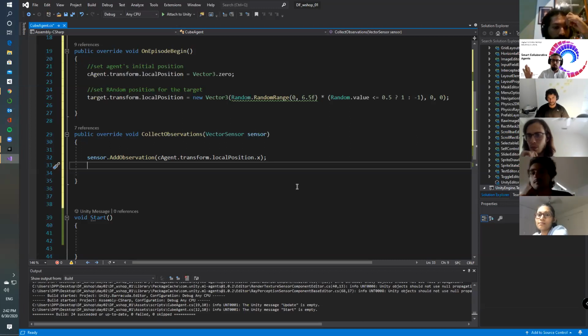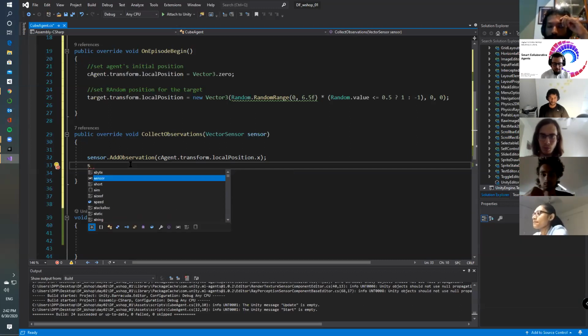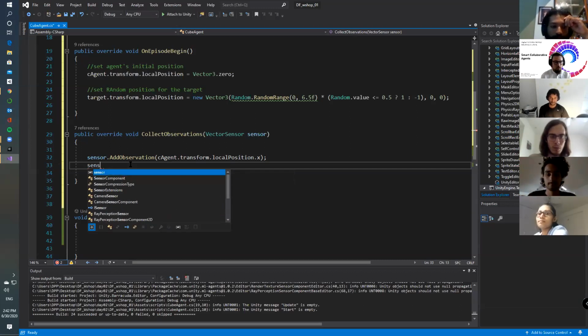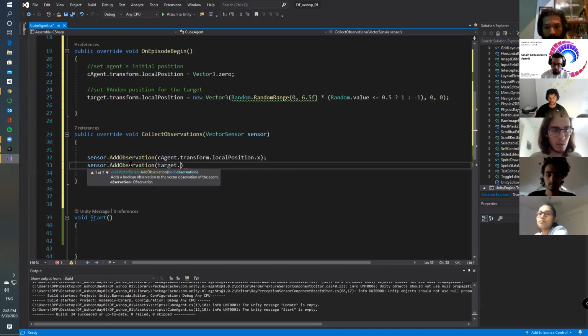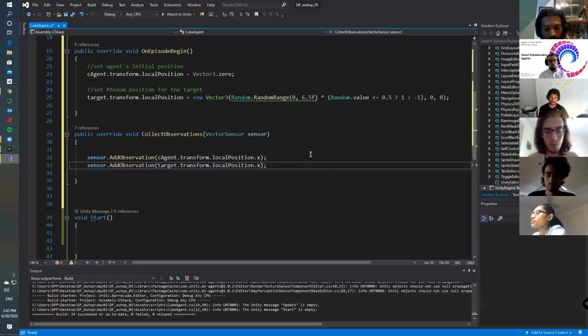I will explain this after we write this line. So we also need to add an observation sensor: add observation target.transform.localPosition.x, because that's also something we are going to observe.